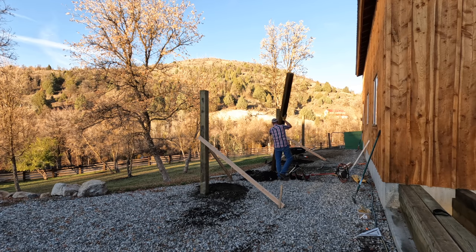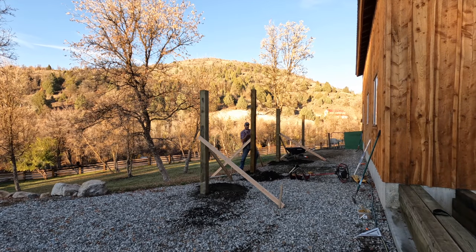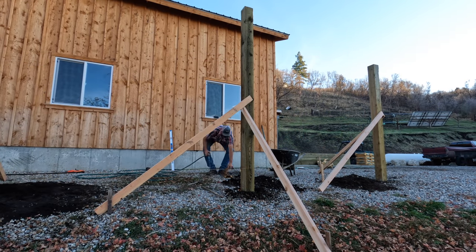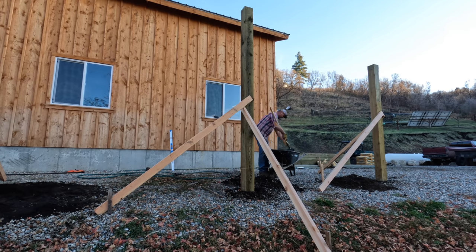But in this situation, I'm using the 10-inch auger, and then I'm digging out around the post as needed to make sure I get a lot of concrete around that pressure-treated lumber. I made an effort to compact the ground underneath the post before setting the posts down in the hole, but I also put two bricks underneath every post so the post is not in direct contact with the ground. This should also slow down any rotting in these pressure-treated posts.